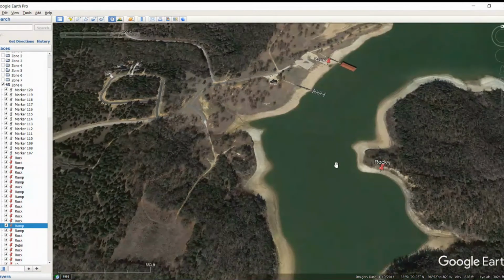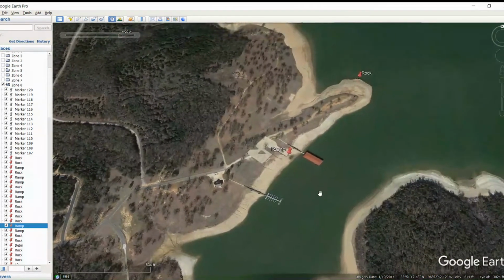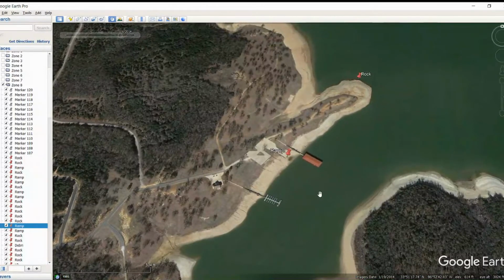And my guess would be yes, I'd definitely go back there and check it out. And if you ended up finding the fish back there, that could be the best place for you to go. And no one's going to go back there because it appears that there's nothing back there. All right, so moving on up, we got a ramp here.